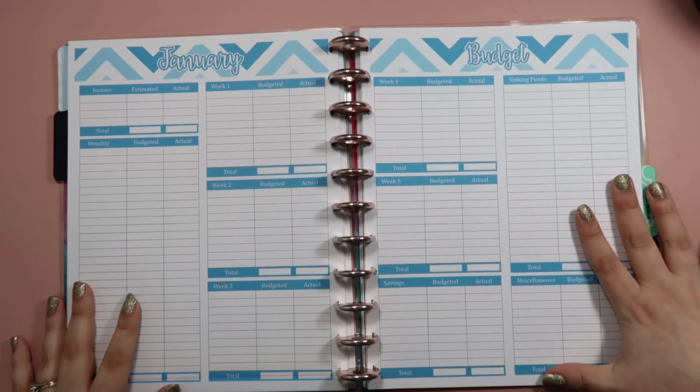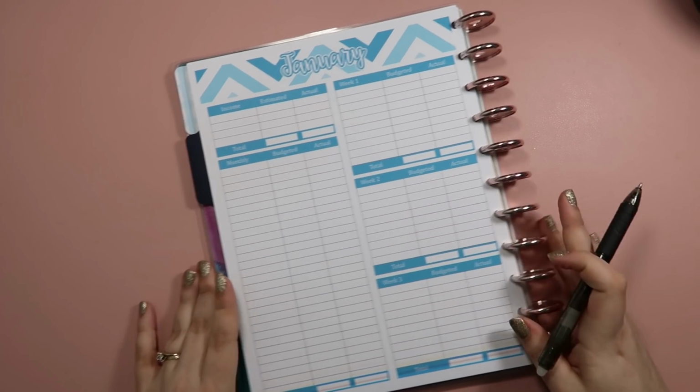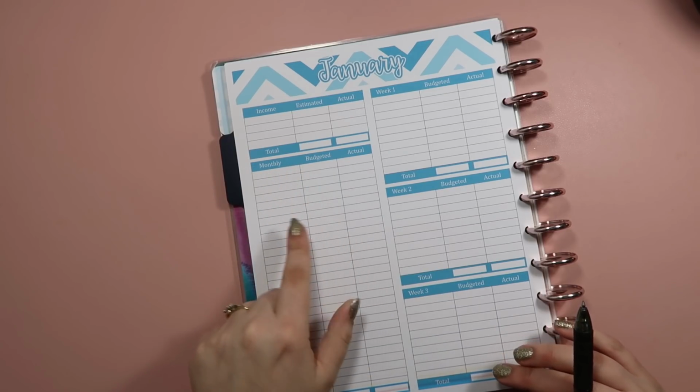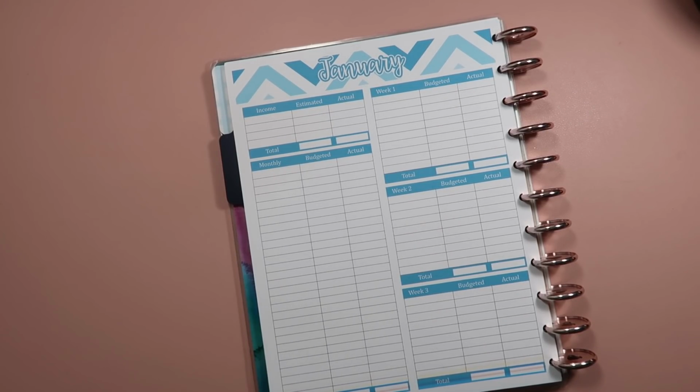And I'm really excited about this prospect. So I'm going to go ahead and start filling this in now. I've already said that once, but now we're really going to get started. And I'm going to start by writing in the income sources we're working with, but nothing has changed in terms of me sharing our income. My husband doesn't want me to do it, so I'm not going to do it.